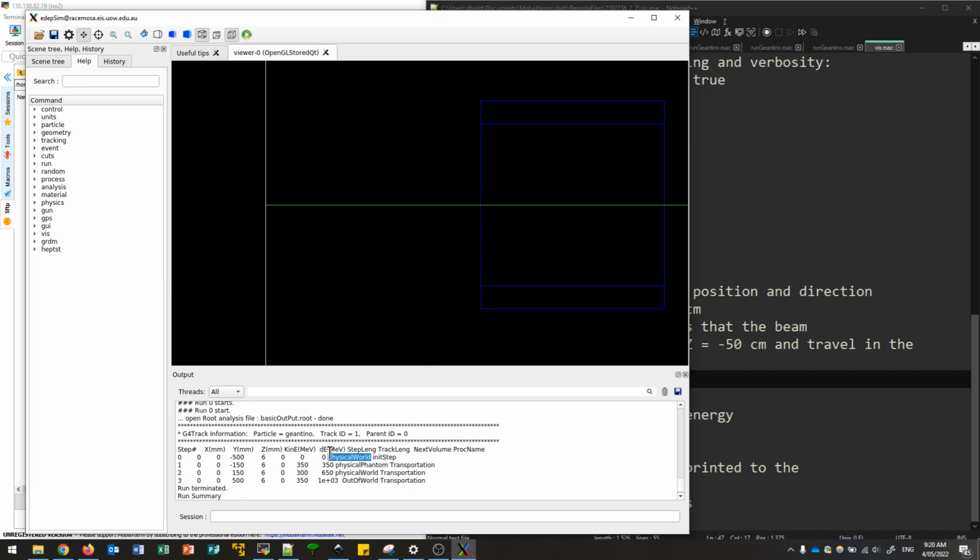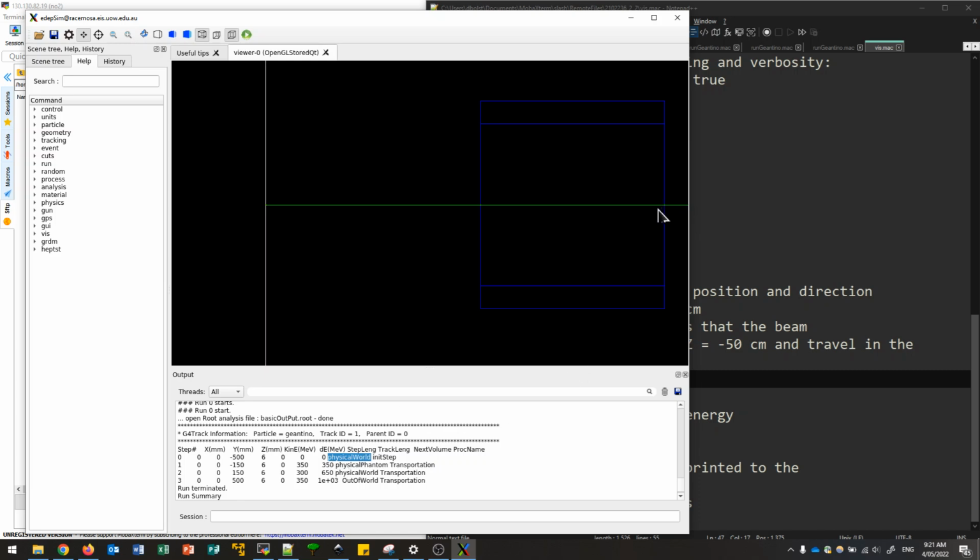Then at step 1, it's stopped at the world/phantom, air/water boundary, and the next volume will then be the physical phantom.